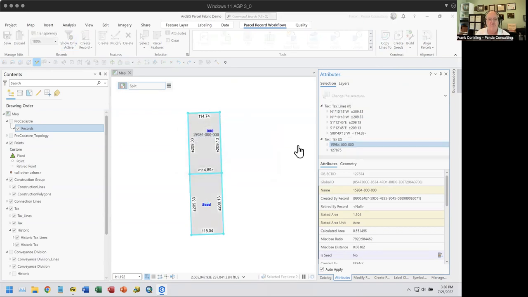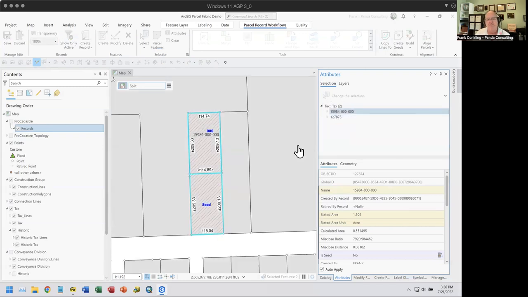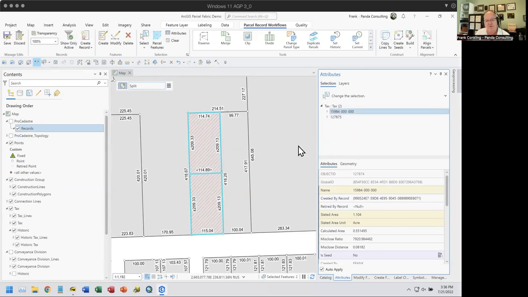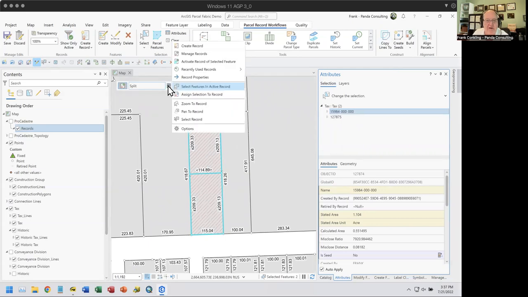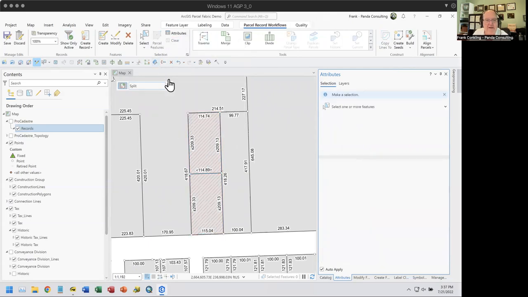Again, the parcel fabric's doing several things here besides just building those parcels for me and making sure that I have sufficient lines covering it on top of the polygons. It's calculating the COGO values on here. It's calculating the area included in here. It's doing a lot of different things. It marked my original one historic. Let's clear this out again and test this again and see what it's actually going to provide me back. It should provide the lines. I'm not sure why it's not doing that now.